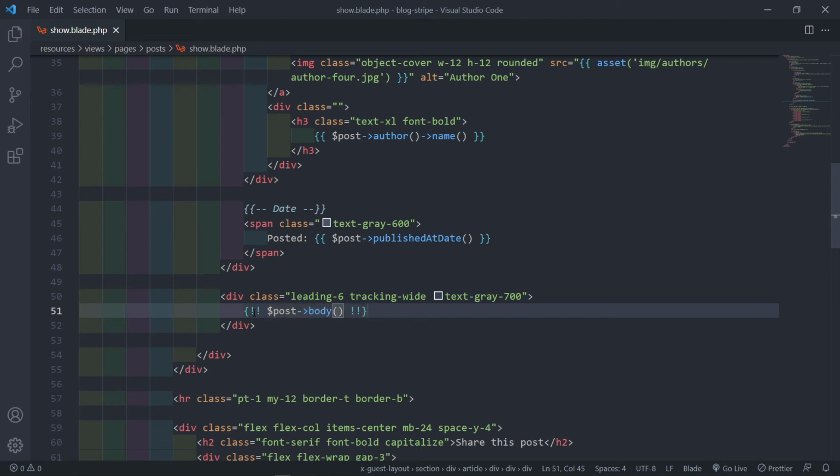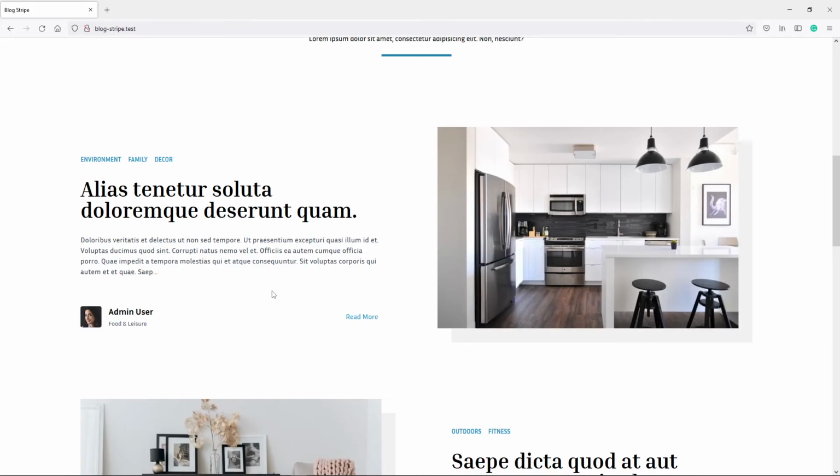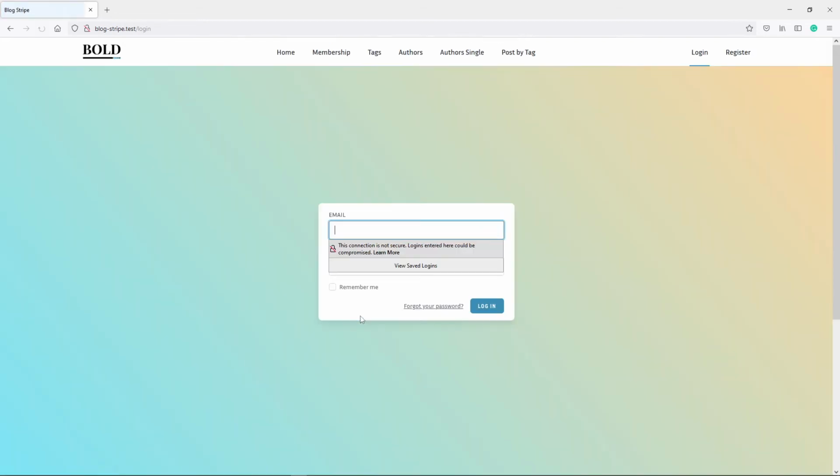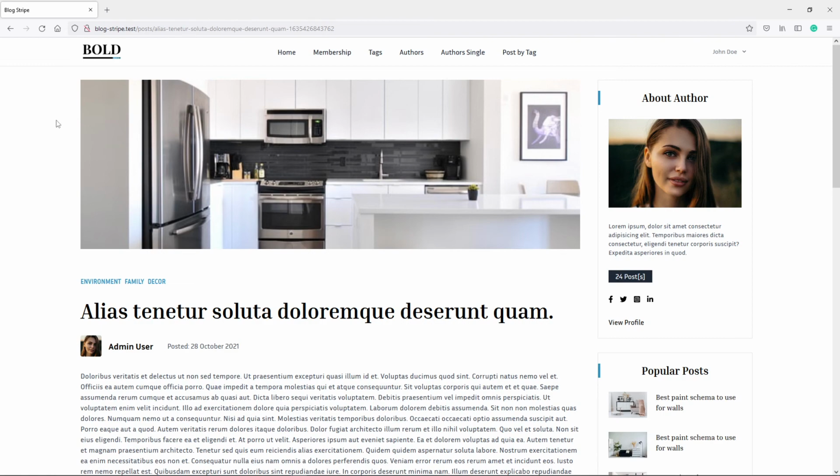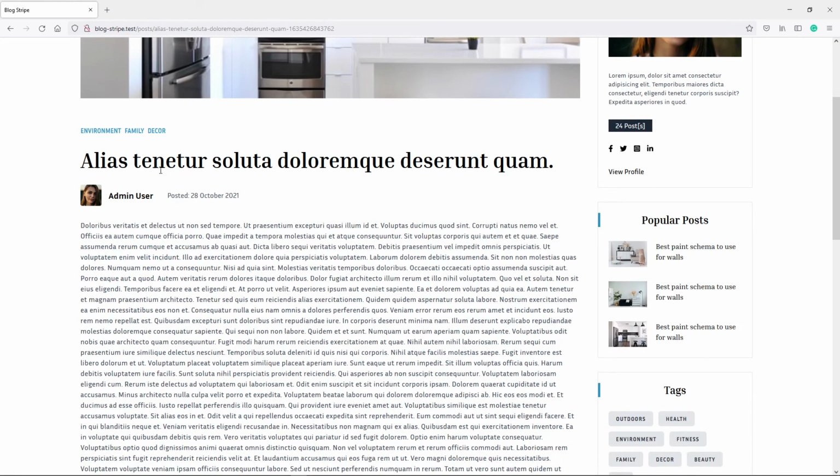Body like this. Right, so let's see if we can actually view the posts. Right, so I'm just going to click the read more. All right, so they want me to be authenticated, which is what we're looking for, john@example.com. Right, so as you can see, we got the image, we got the tags, we got the title, we got the posted add date.